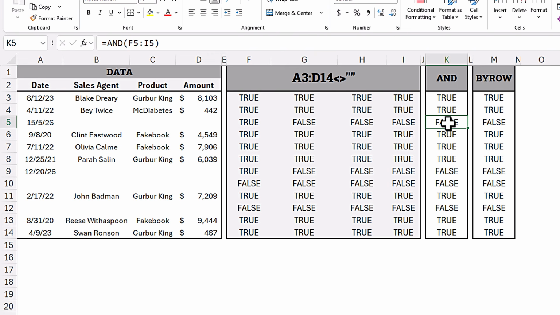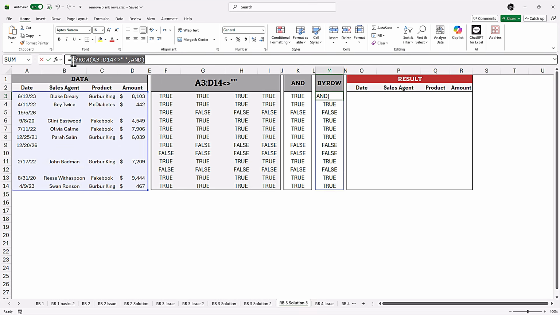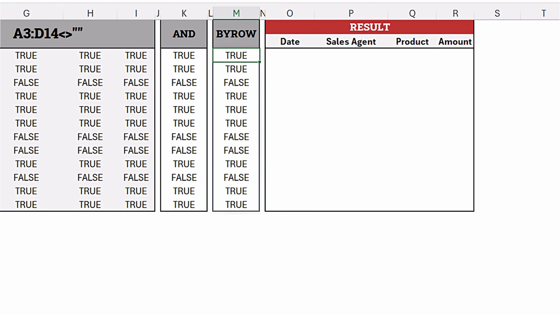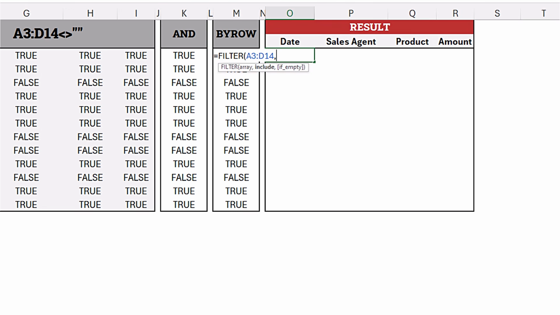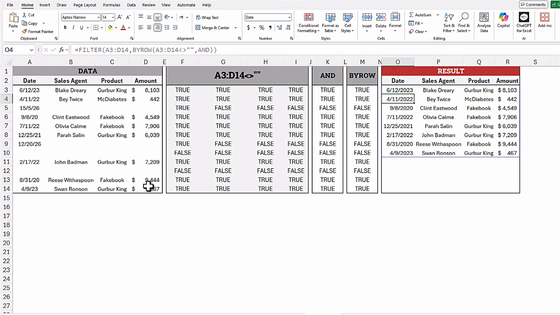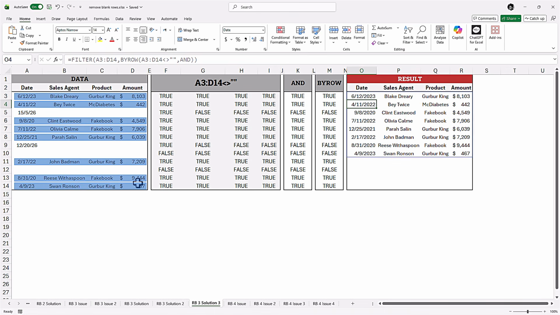Now let's take this up into our FILTER function. Let's copy the formula we need for our FILTER function. Control C, escape, select the cell, equals, FILTER, press tab to insert the FILTER function. For array, we will select the original data, comma, Control V to insert the BYROW function we just created, closing bracket, press enter, and there you have it. With a much shorter and simpler formula, we extracted only such rows that have complete records.